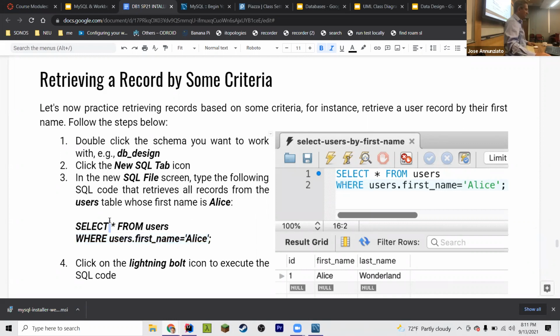So obviously, internally, what's happening is that this is a for loop, right? It's iterating over each record and asking each record, does that record meet the criteria? If not, it'll skip over it and go to the next one. It says, well, do you meet the criteria? No, no, no, no, yes, right? And it picks out that row that meets the criteria, and then it goes to the next one.